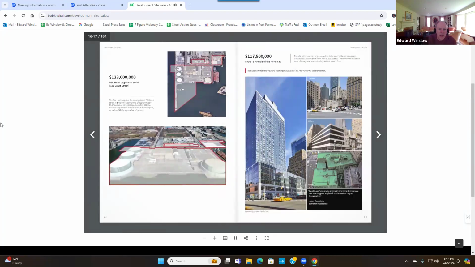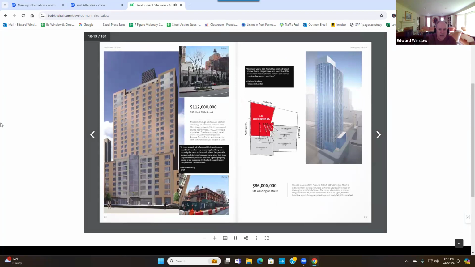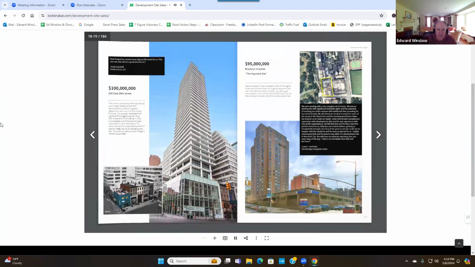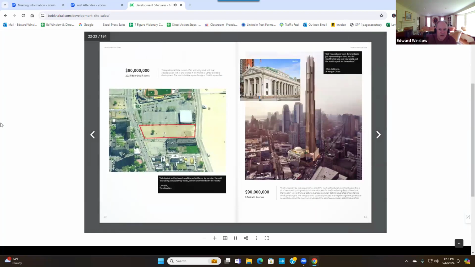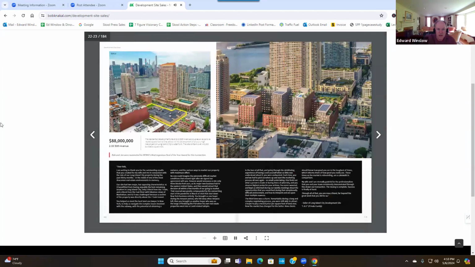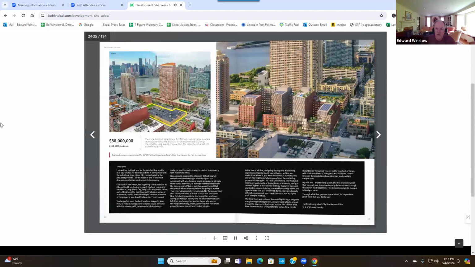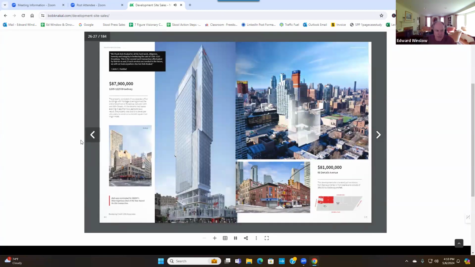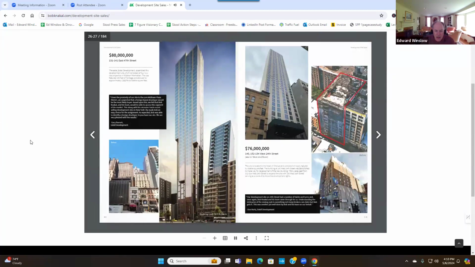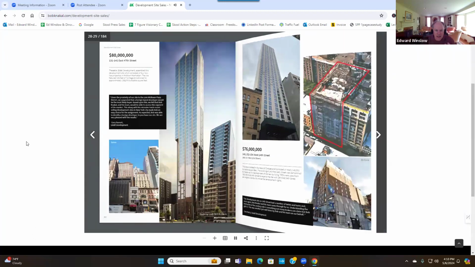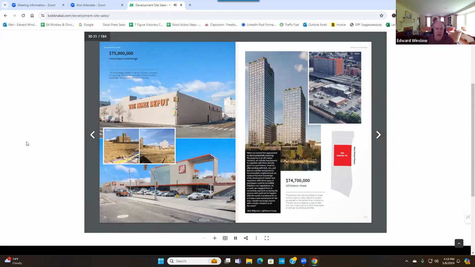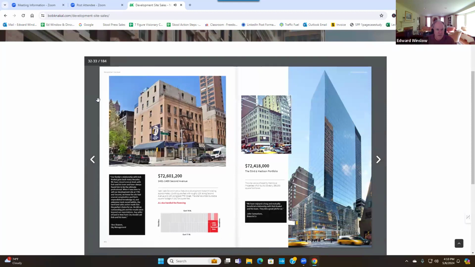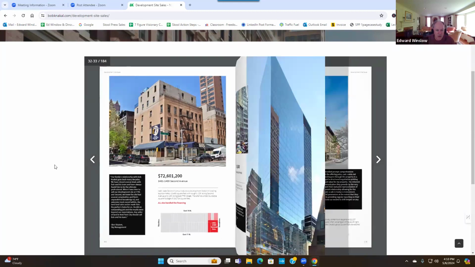And now I'm going to click this button here, and you can sort of sit back, and what your eyes are going to do is they're going to go right to these prices. They're going to go right to the address. As it's moving through, you're going to look at the price, you're going to look at the address, you're going to look at the image, and you're going to look at it all very, very quickly at once. So that's how people travel on the internet. They go headline to headline, bullet point to bullet point.